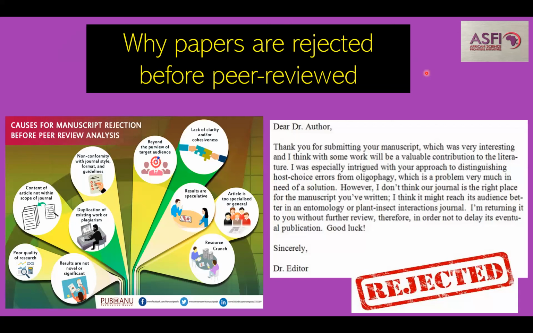All right, why are papers rejected before peer review? The first thing you should know is that if you have poor quality research, it will be rejected by the editor. You don't need to be too smart to detect that. If it's poor quality work, it will be caught. Results are not novel or not significant enough. The content of the article is not within the scope of the journal. Some of you mentioned it as part of the discussion in your group.